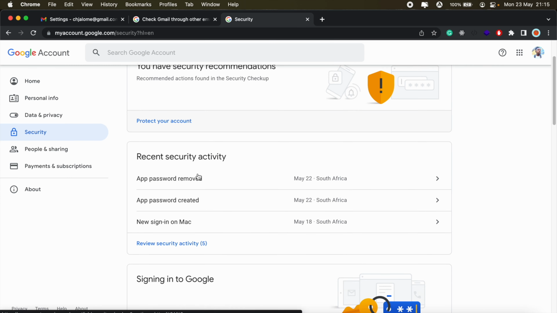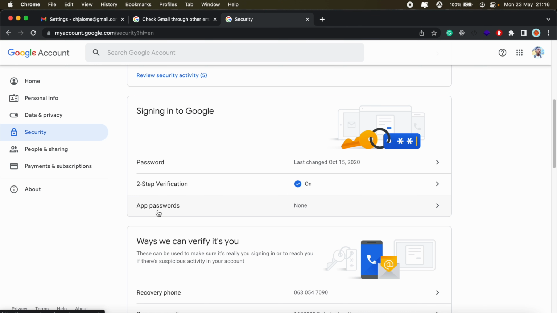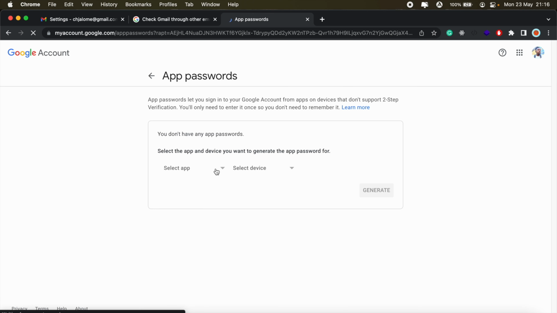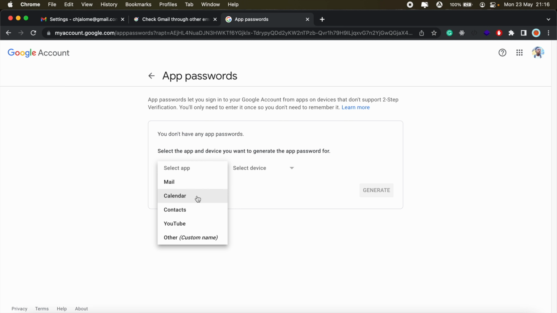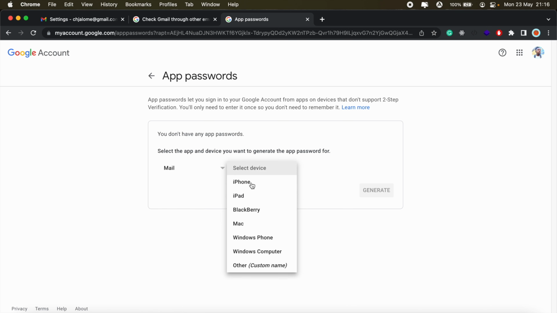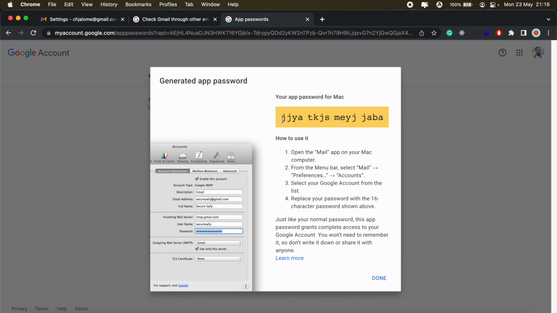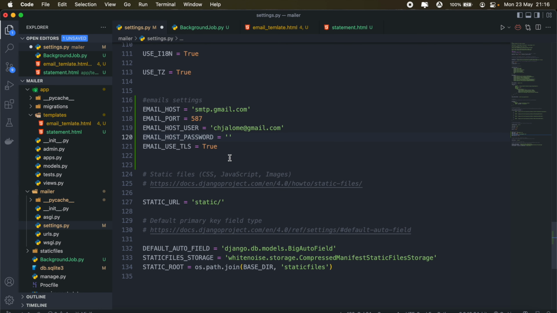And then here under security, come under app passwords, and then just sign in here. And then here we'll generate a new app password. So we'll just select mail, device, and then generate. And then we'll use this password. So go ahead and copy that. Then that should work fine.